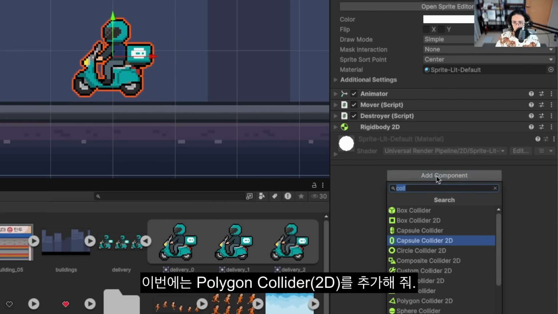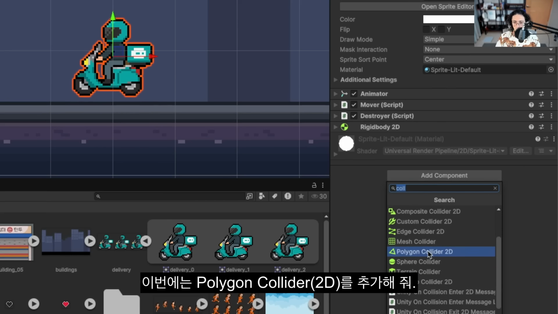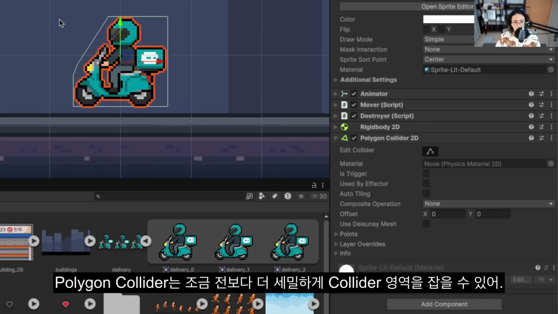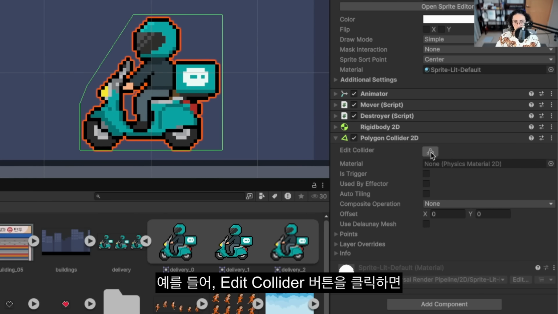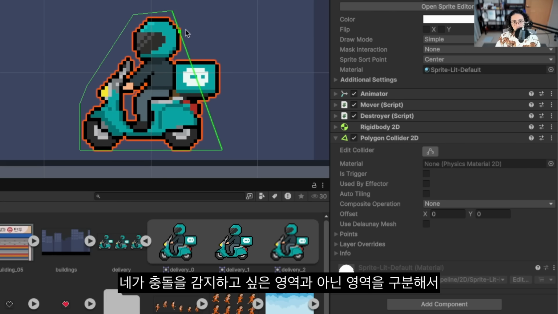Okay, and we're going to use another one called the polygon collider 2D. And Polygon Collider 2D allows you to be more specific about your collider. So for example, here, you can literally click here to edit the edges. And here you can literally draw what you want to be a collider and what you don't want to be a collider.